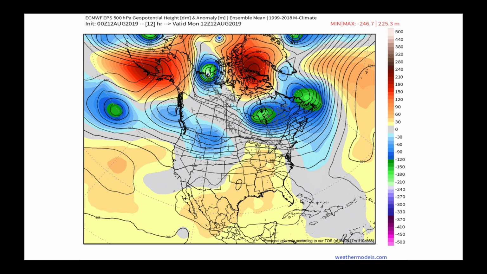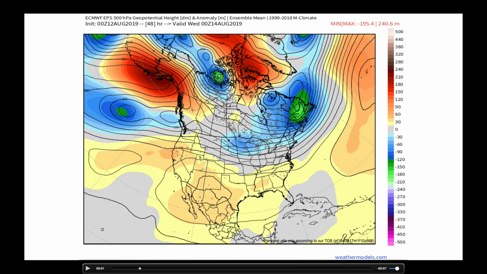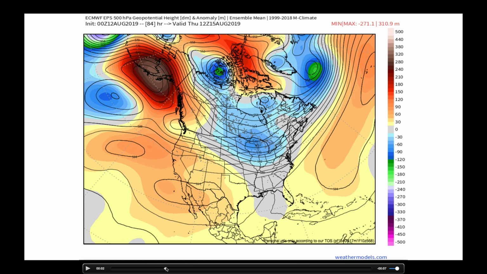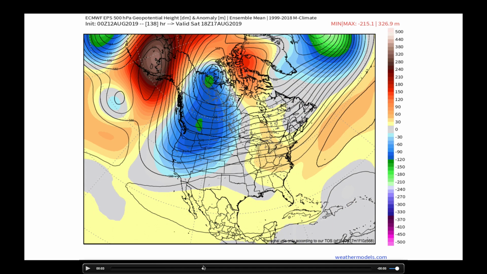Now, beyond that, we got to go to the upper levels of the atmosphere. Watch this. As we play this out, here's the shortwave through Tuesday we're watching moving through the Great Lakes states. See it there? And that's what sweeps into the northwest. Flow stagnates toward the end of the week by building in this bigger ridge over Alaska with a trough just to the south. That's that high over low pattern. And what that's going to allow to have happen is watch the deeper troughing become established here across the western United States as we move in toward the weekend.